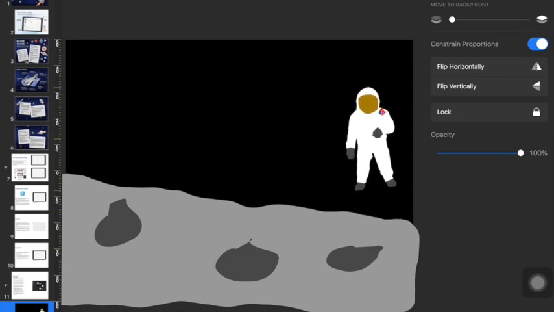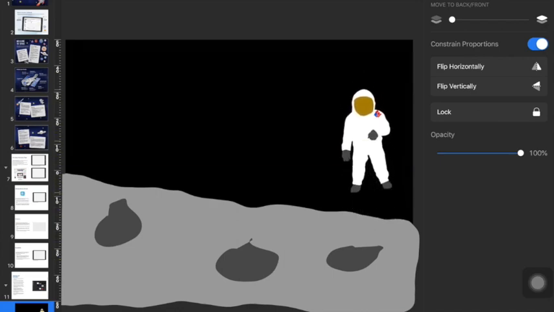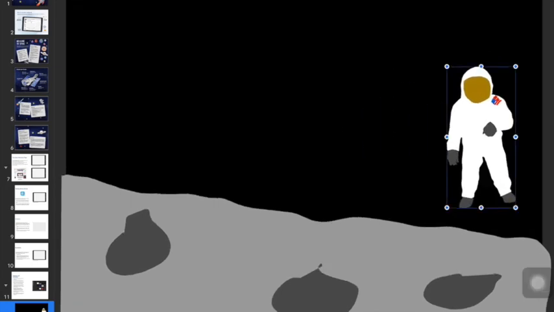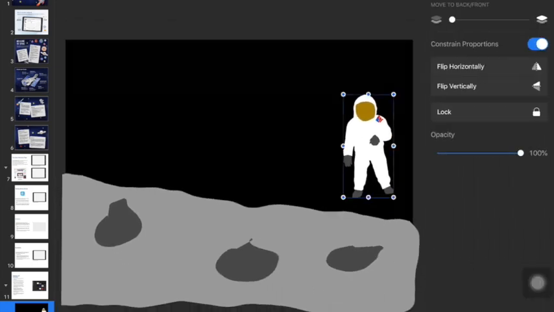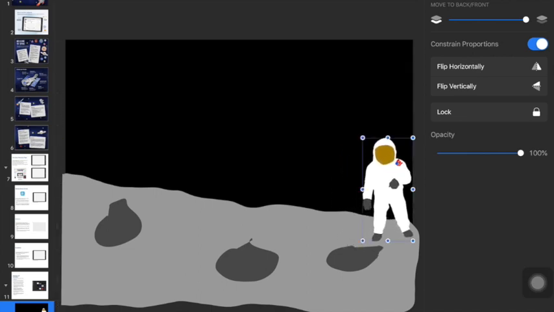And oh, you can see a little bit of a problem, right? That astronaut is going behind my moonscape. I want him to be on top of it. So if I select the astronaut, go to the paintbrush up here, and you can see under arrange, I have the option to move to back to front. So I'm just going to use that slider and move that astronaut to the front. And there we go. The astronaut is right there, ready to go. So now I think we're ready to animate a moonwalk here.